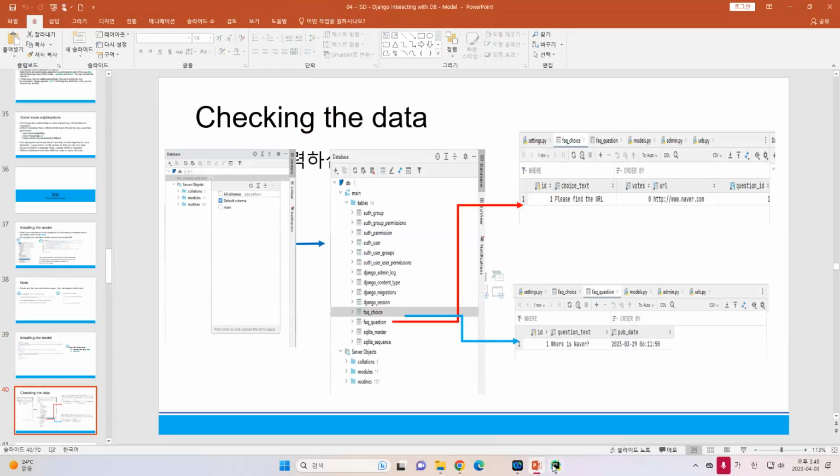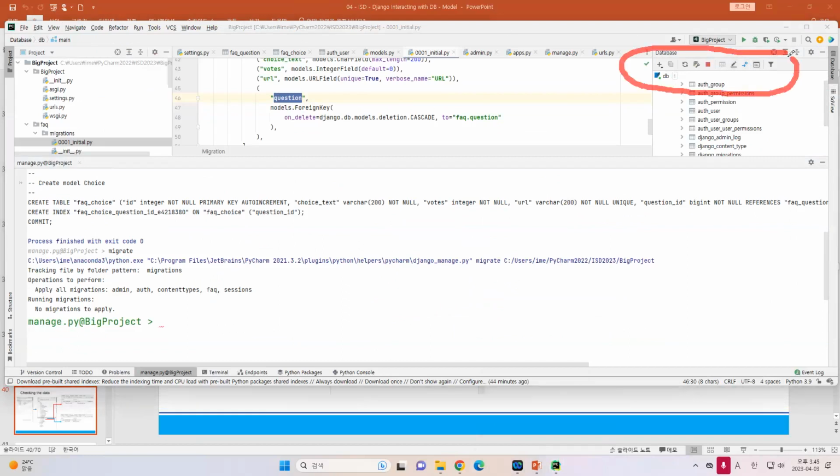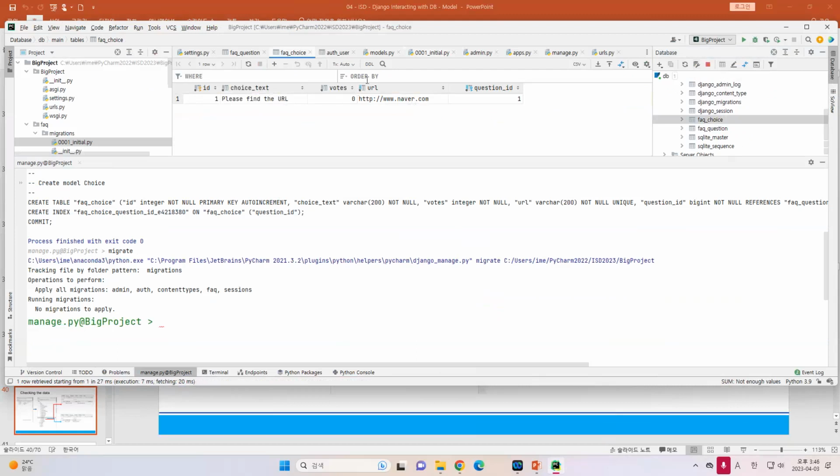So once you already create those SQL migrate, later on we can make the query console. Okay, we can make the query here. Or you can see some functions in this part, for example, you can edit data. It is not available if you don't click on one of the tables. So if you click on this table, you can edit the data. You can click and it goes here. So it will give you the condition.